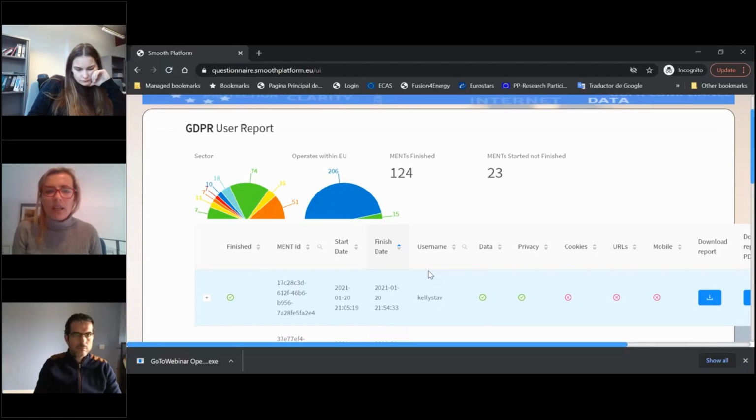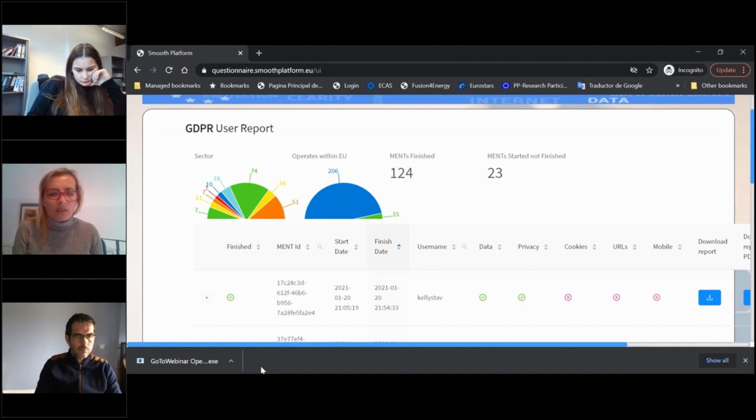And if there is any bug, we can detect it. We cannot see the files uploaded, but with this admin page, we can help them in case there is a bug in the process.